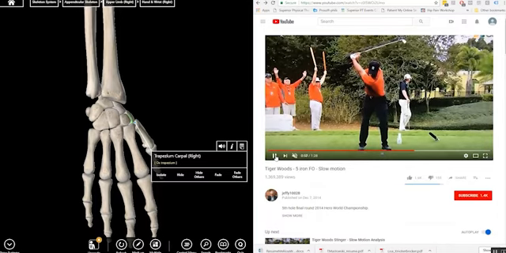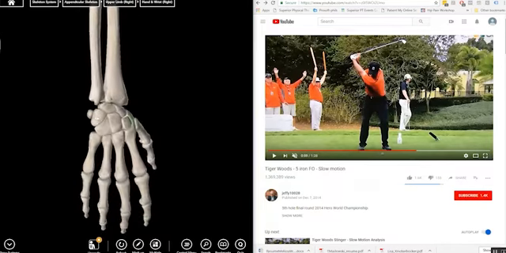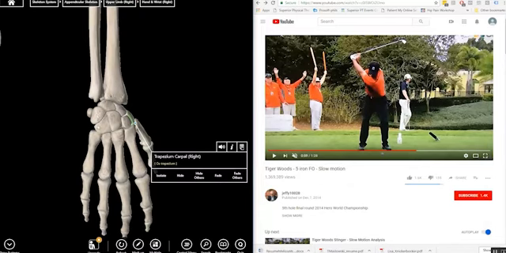It's called radial deviation. And it would be like if this wrist bone moves side to side, there's really not a lot of motion there, not at least compared to the flexion and extension. So anytime you take a joint beyond its limit of motion, it can become inflamed and painful. And wrist injuries can be career ending for golfers.